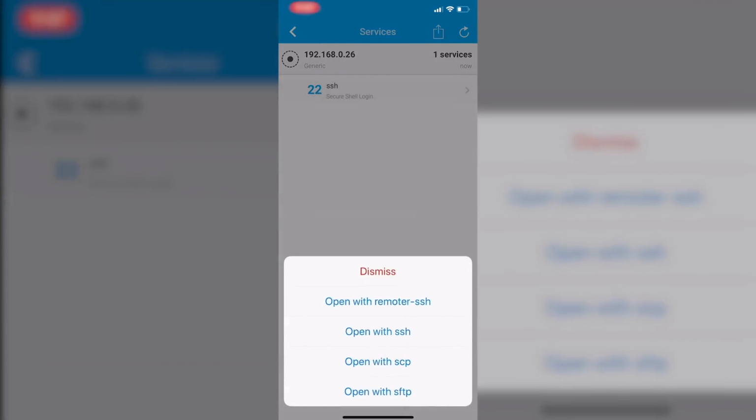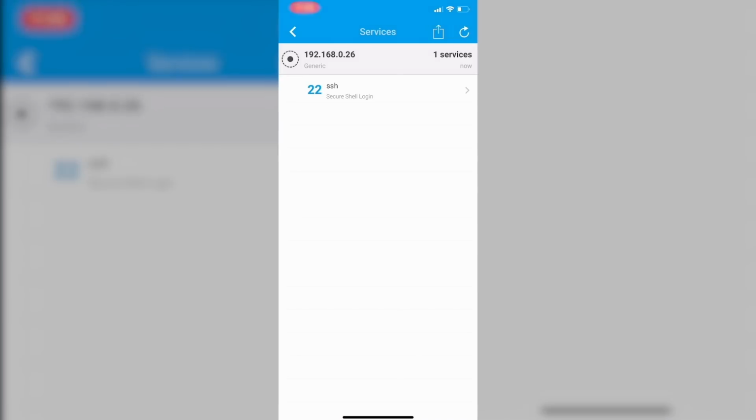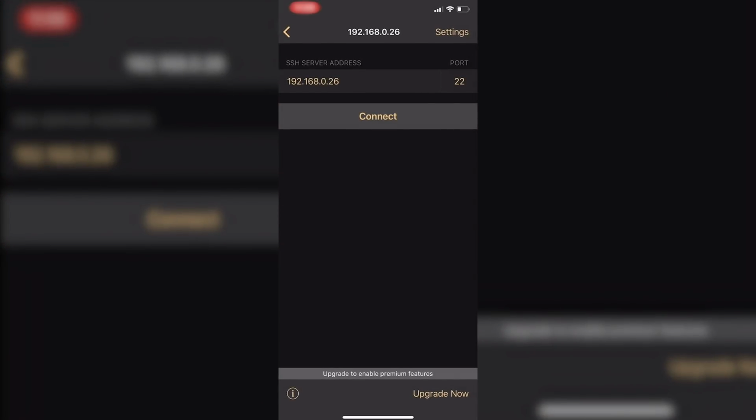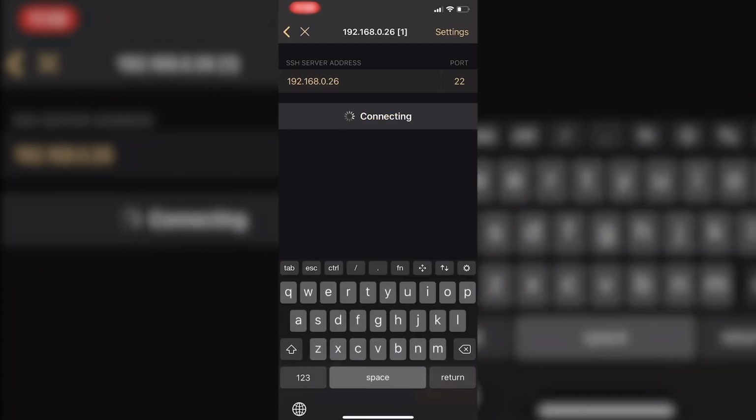And if I were to tap on this on the Android version, a list of default apps would be presented, but the options that are presented in iOS are not that useful. So instead there's an app I like to use that we will plug this into instead. So with the port of 22 on 192.168.0.26, we'll go ahead and go to Shelly and tap here to connect to that IP address on that port.